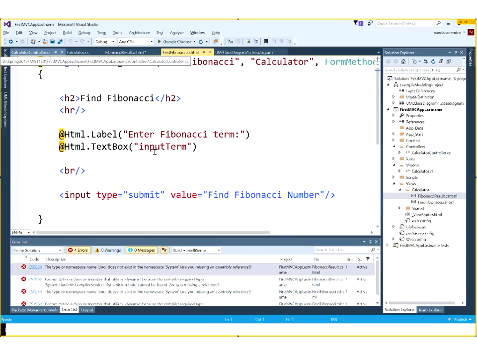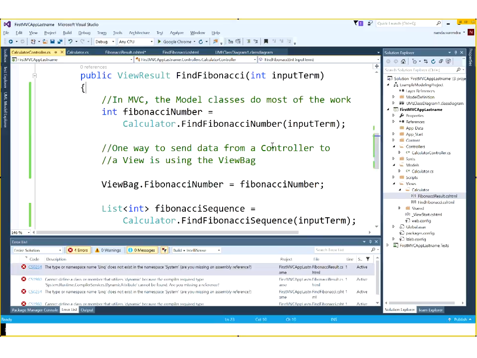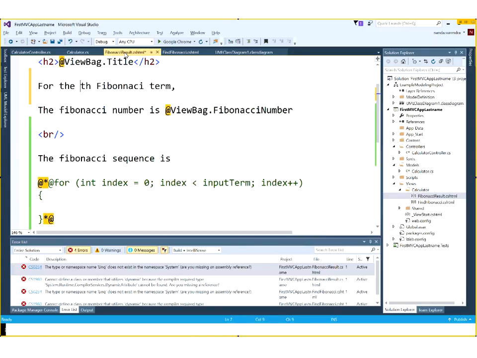You're taking this input term, sending it to the controller, and from the controller over here, we want to send it to Fibonacci result. So we want to display it at this point.